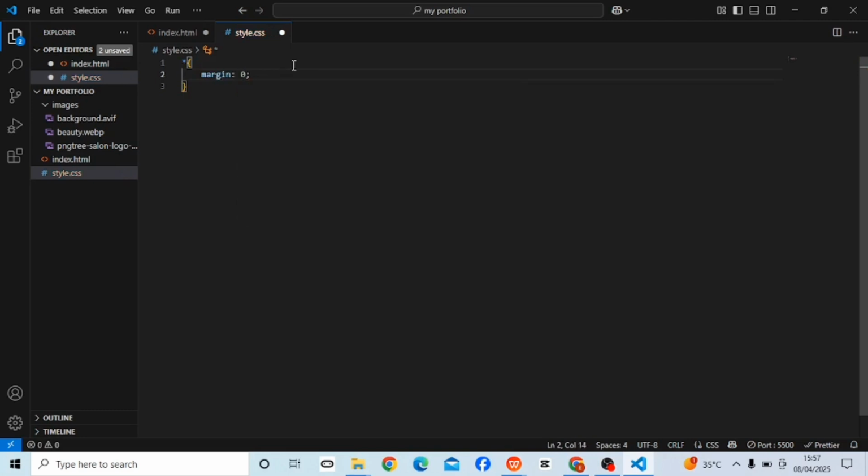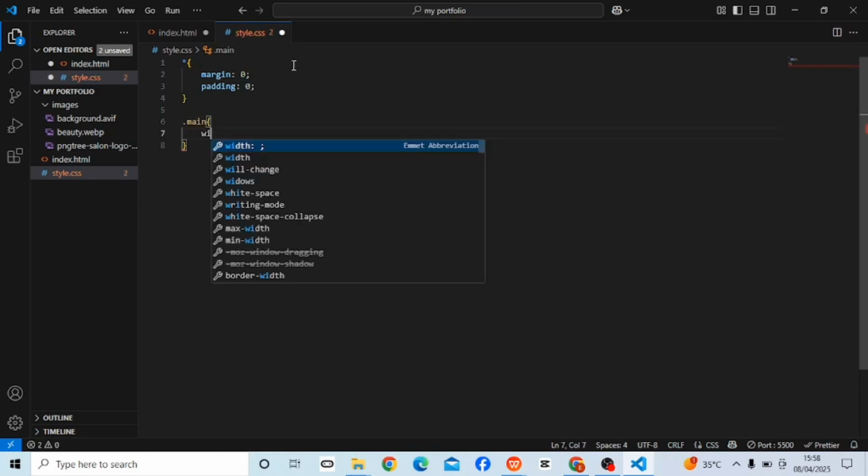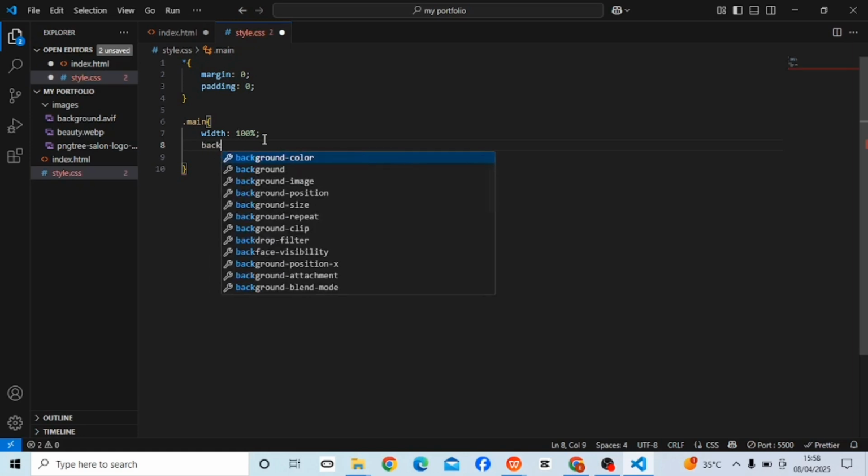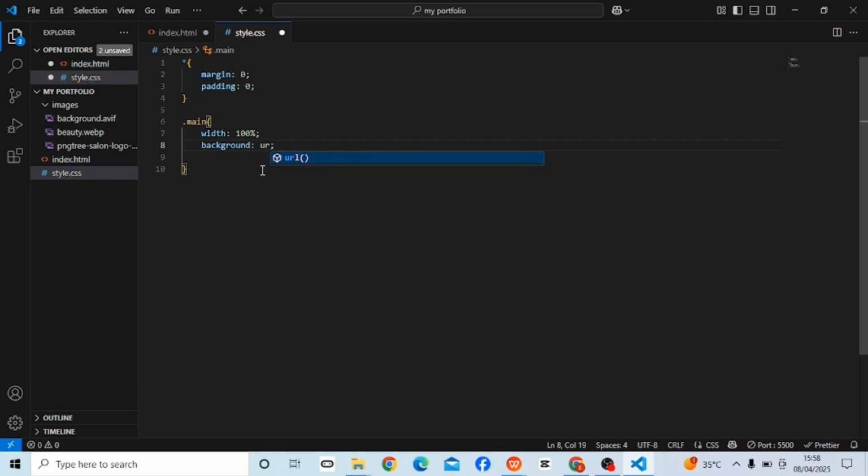Margin 0, padding 0, width 100%, then we're going to add a background, and we're going to use an image for our background.